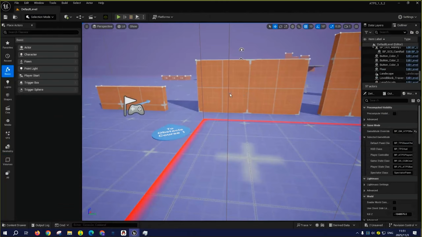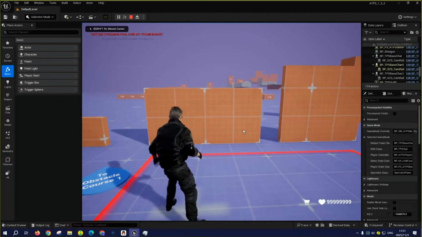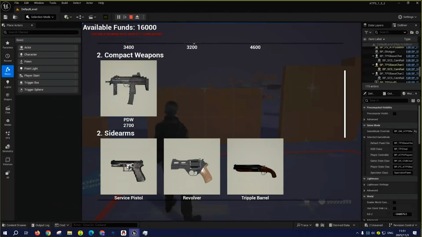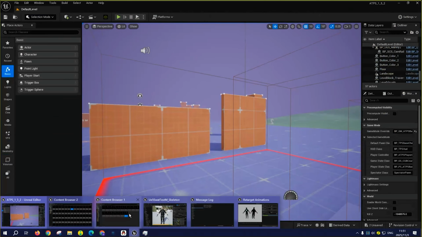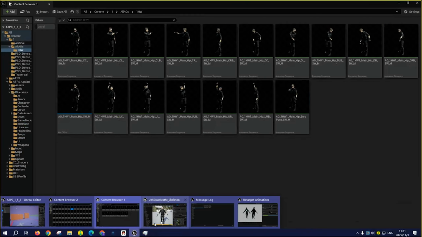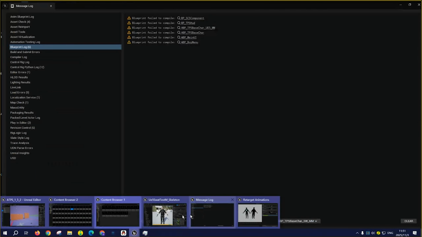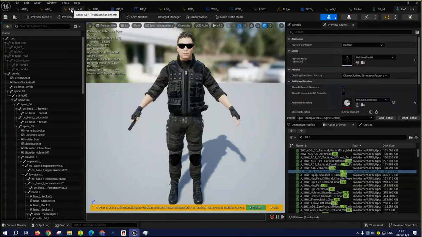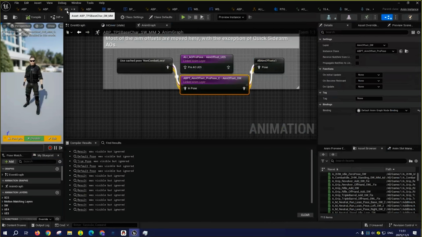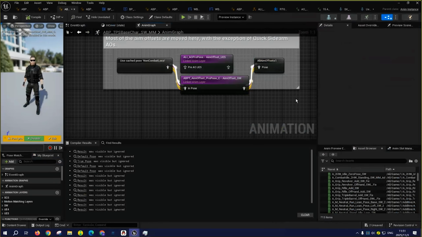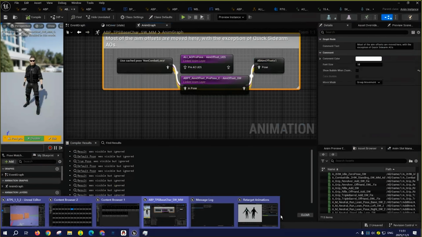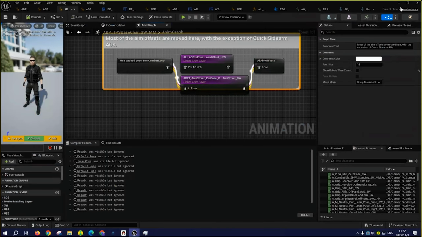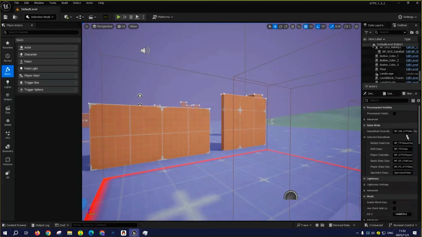Okay, now let's try to play this again. See if the montage plays. No, still no. Okay. Is that because... probably because we are using the wrong animation asset. Let me just go back to, yeah, should be this one we need to use, but inside our character. To get back to the level.